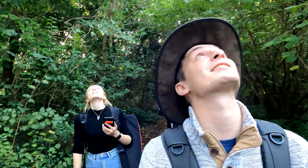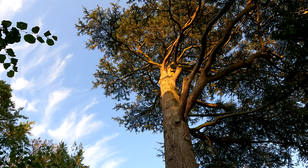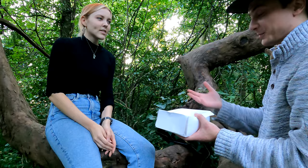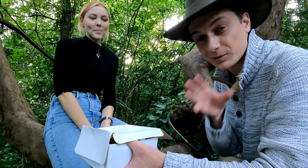Having found the tree where the call was recorded less than 24 hours ago, the plan was to set up and wait for a short while in the vague hope that it was still in the area and loud enough for us to hear. But having expected to wait potentially into the night, I packed a couple of surprises. The other surprise we'll show you later, but you'll have to keep watching for that.